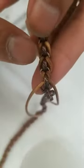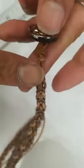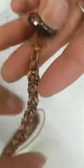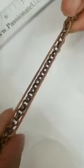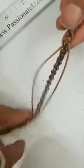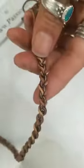So when I did that, you can kind of see when I came down here, I crisscrossed just like we did at the very beginning, right here on that first one. I crisscrossed, so that when I got to here, these kind of came out and let it make that kind of flow. And then I just kept an open section, and then I crossed again, and then got started with that weave again.